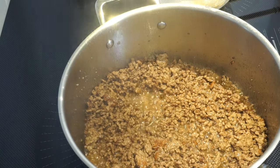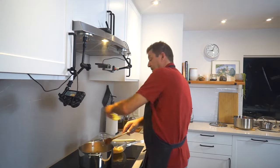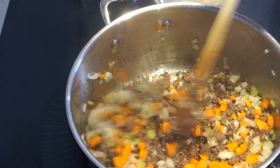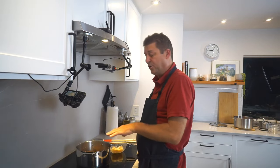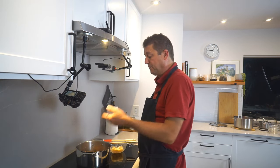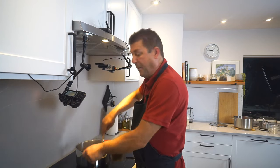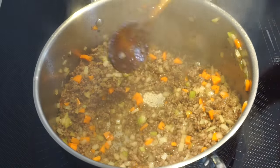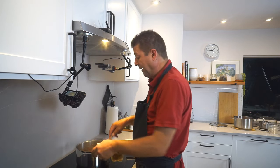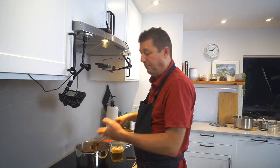Now we're in sizzling territory again, and this is the time to add your vegetables: the onions, carrots, and celery. Stir that in and let it start roasting. You may have noticed there is no seasoning up to this point — salt would draw out moisture, so I do not season the meat before it's properly seared. Since I'm using leftover marinara sauce, I don't use a lot of salt here. The marinara will have salt and we can always add more later. If using canned tomatoes, read the label; generally don't add too much salt now — wait until everything comes together and sample it.